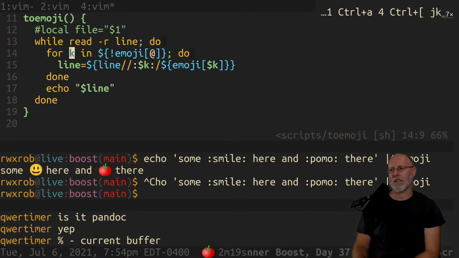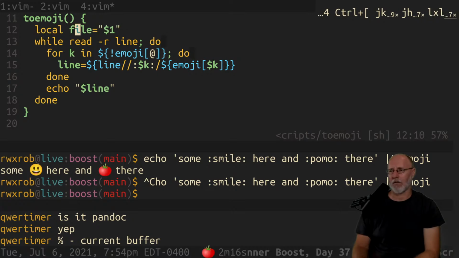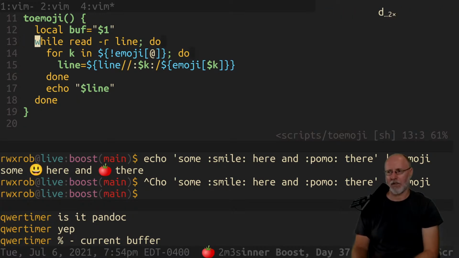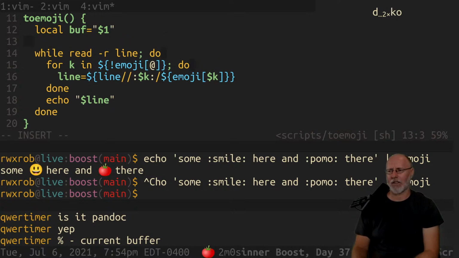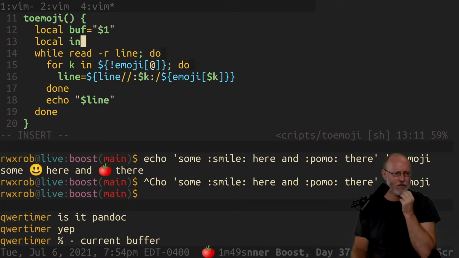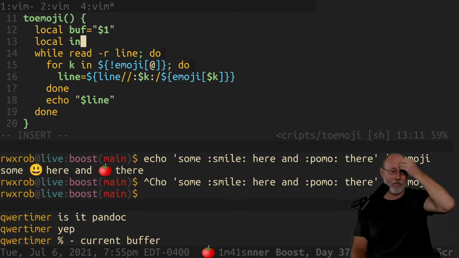Okay, so let's say if there is a buffer, so we'll say buff equals 1. So if buff is a thing, we're gonna read from buff. Otherwise, we're gonna read from stdin. So we'll say local in file colon stdin. We'd have to do dev stdin to do that. I don't think it's file name. We tried that. I thought for sure it was file name.